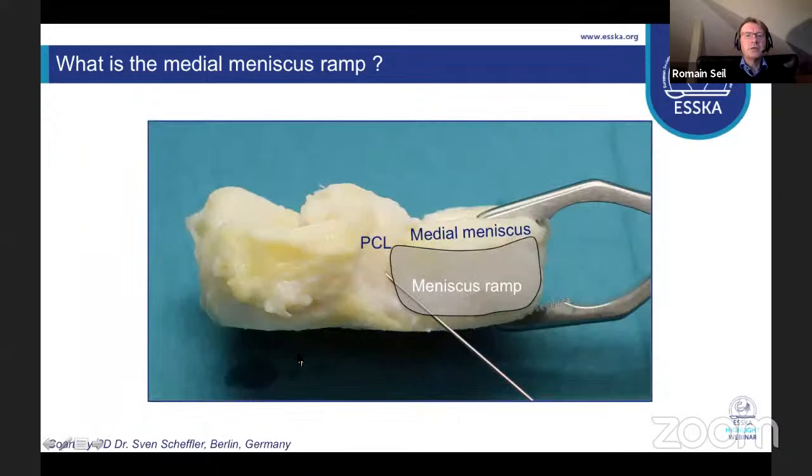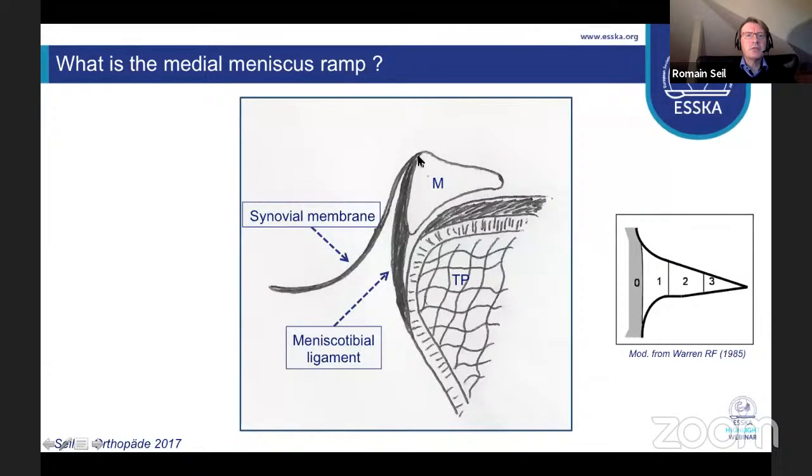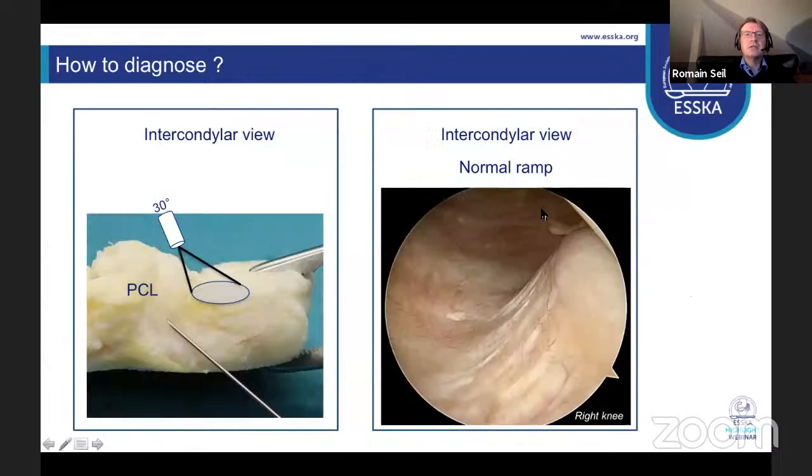From behind, that's what you see here, the attachment of the meniscus on the posterior tibial plateau. And if you go for a sagittal section, that's what it looks like, a nice meniscotibial attachment, also recently nicely published in a study by Nick De Filippo from Roppler Pratt's group, where you see the meniscotibial ligament and the synovial membrane overlying this. And actually the lesions are located in the zone 0, so the meniscosynovial zone of the Warren classification. And this is important to state because there has been some confusion in some papers in the literature.